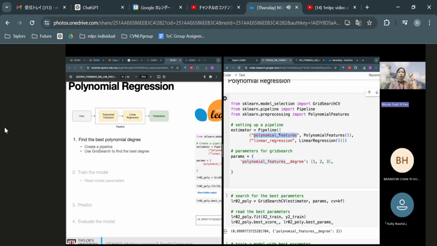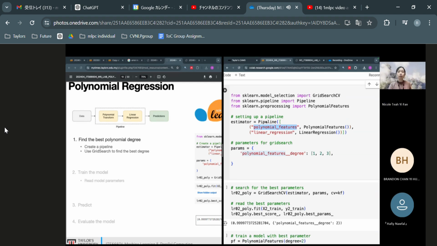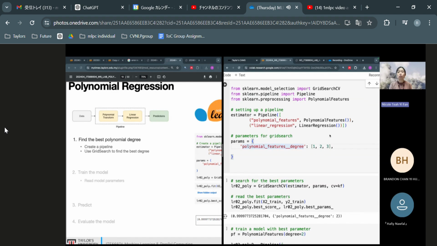Last week, we only did linear regression and put that into a variable, this small function. This time around, we are packaging polynomial features and linear regression into a pipeline. Once we have a pipeline, our first task here is to find out the best polynomial degree. Therefore, we need to define the parameters that we want to find out. The normal range of polynomial degrees that we usually use is 1 to 5. In this demonstration, I will optimize this using 1, 2, and 3.